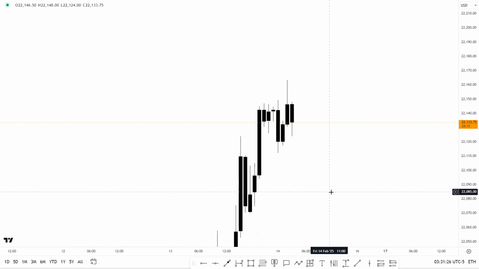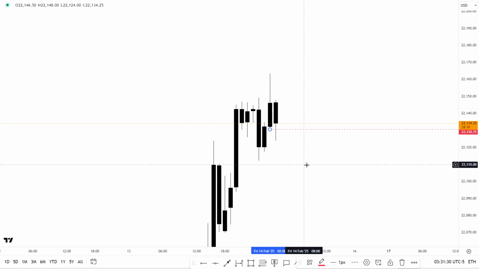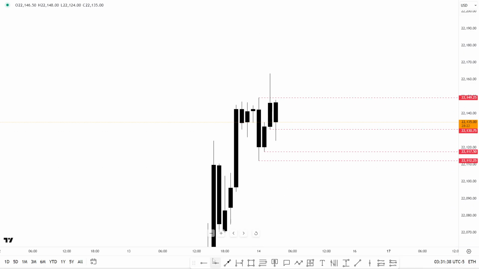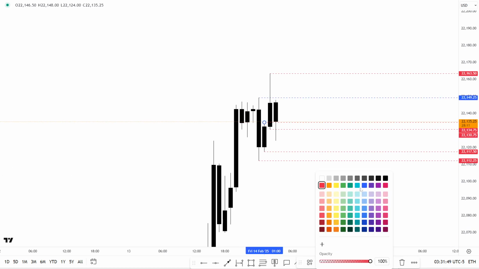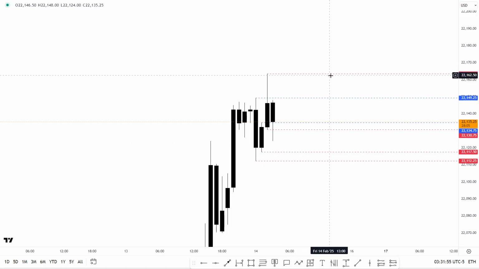And today, same model as always. I'm about 30 minutes off schedule, and it's okay. I'll mark the three reference points, which are the three previous hourly lows and highs. Mark that, and mark that. So we have our current reference points, and I'll mark this in blue. I'll mark that in blue, and I'll mark that in red. Oh, it's okay. This is the one I wanted to mark in blue.